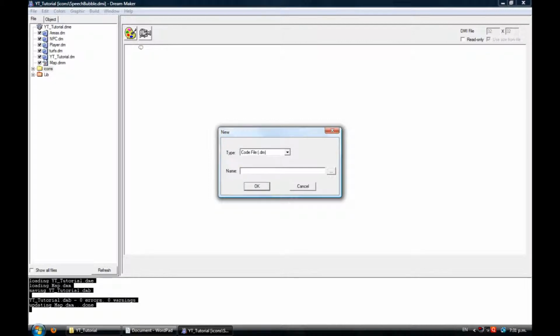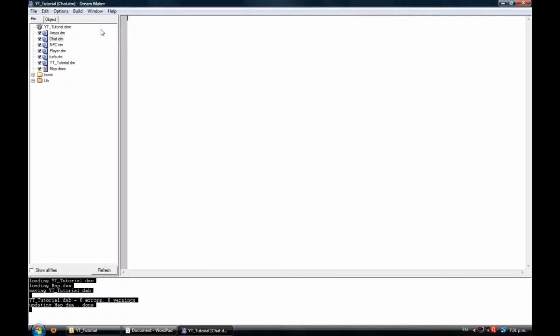Now, we're going to be making a verb that pertains to mobs, so we're going to define it under mob to start with. If you're confused at all, I'd recommend looking at the last video where we explained how to define things. On the next line, type verb. Don't forget to indent it using tab. Then on the next line, type, well, I'm going to type say. You can type whatever you want. And then finish it off with an open and a closed bracket.